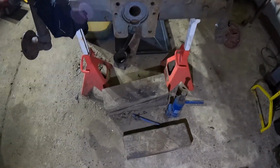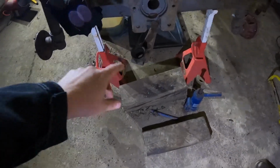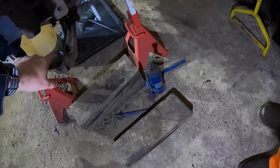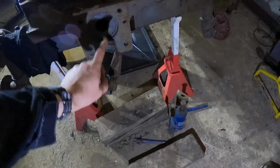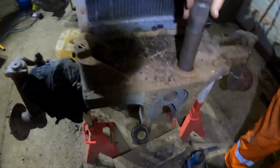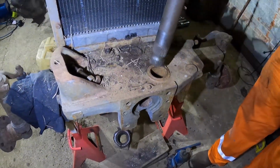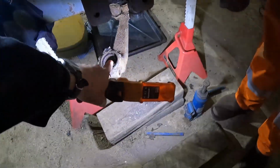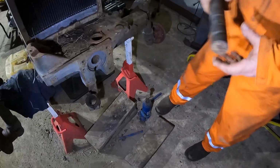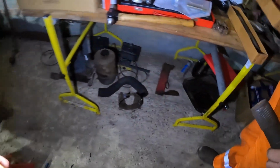Now, the other reason it's a bit stiff is this drop arm here for the steering, and that goes in there and up into there, doesn't it? It goes straight to the top there, and then through there and then into there. Now, let's just have a little look at that one, and let's have a look at the new one we've got.